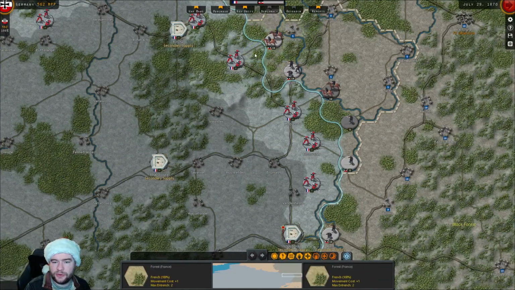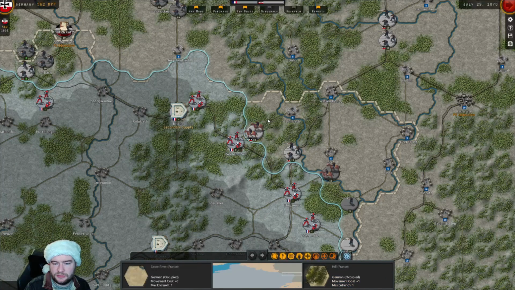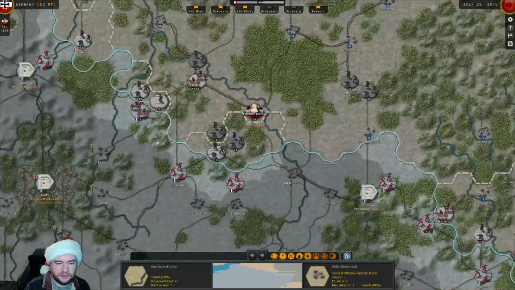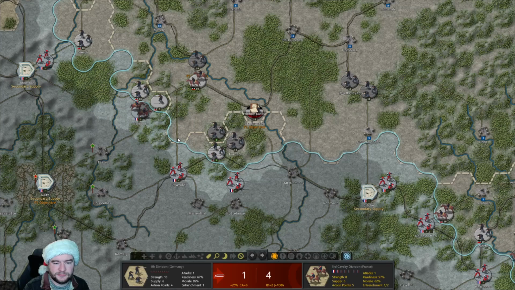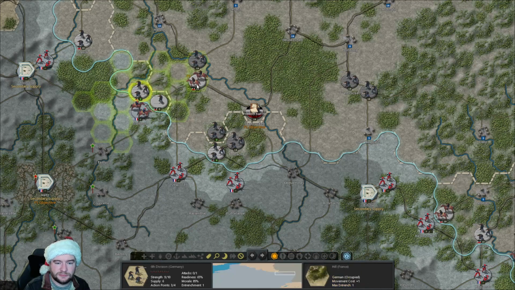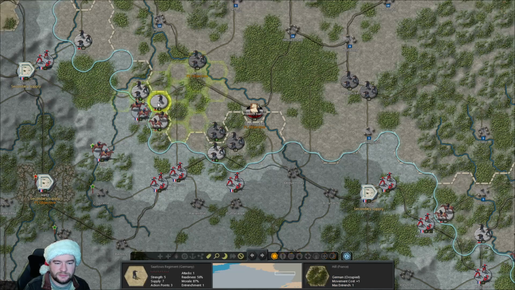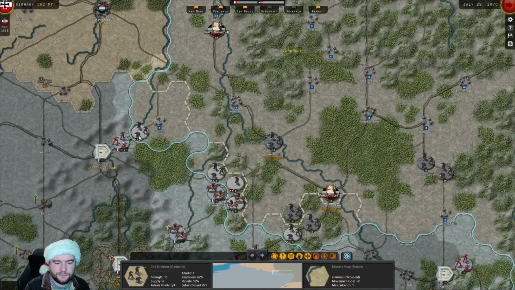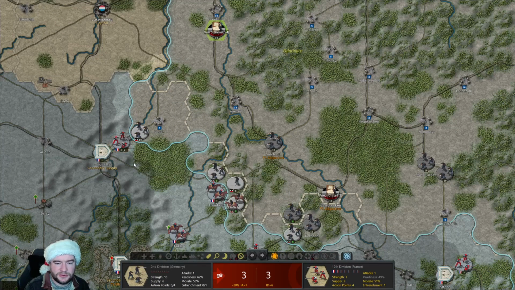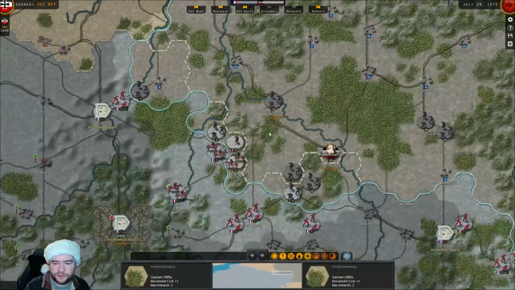Okay, you're done. We could move in to zone of control. Okay, fine. We've got this stack over here. See what we can get done. I'm not sure we're going to have enough oomph to finish them off. Ah, that was rubbish. 3-3 though, I'll take that. Keep them bleeding, while we bring in a few more reinforcements.